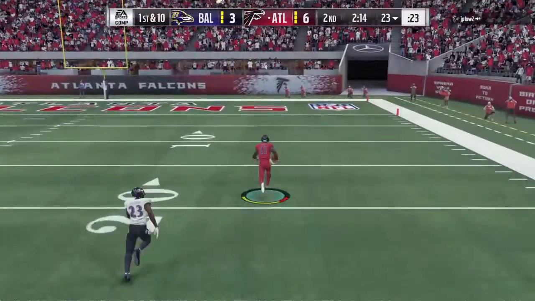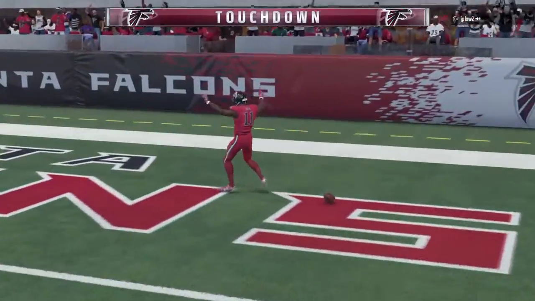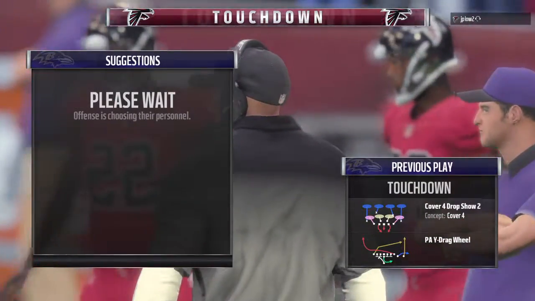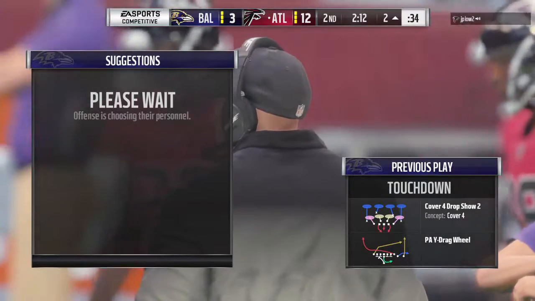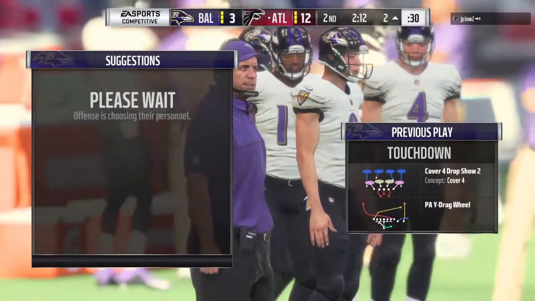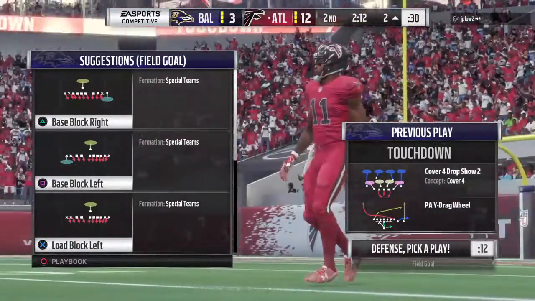And that's caught inside the 30. Touchdown, Falcons. Julio Jones, 77 yards. And the Falcons are able to show off their quick strike ability. Well, you know he can be explosive, and he's ultra explosive there on the fly route.